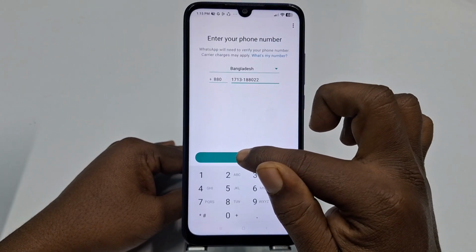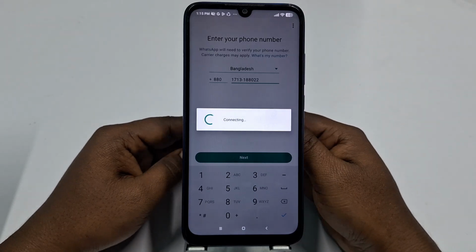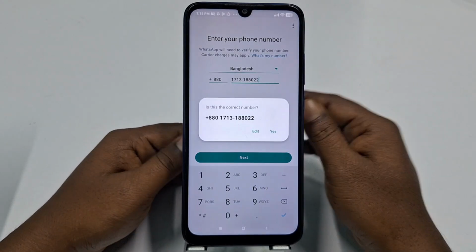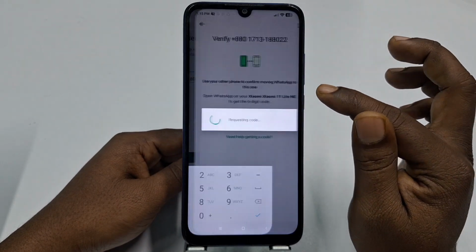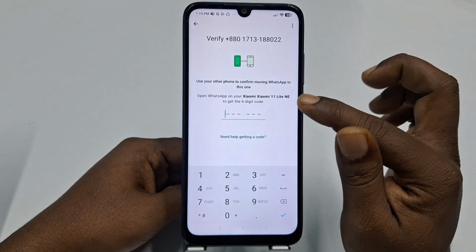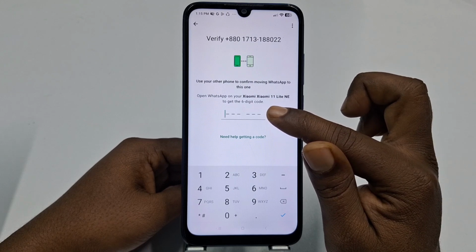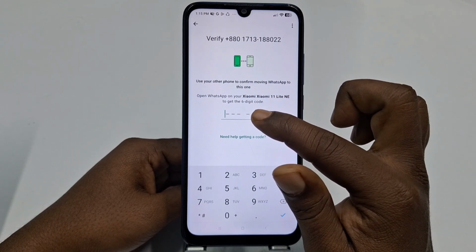Okay, after that click the next option and wait for a few seconds. It will send an OTP code, so just click yes, and it will send the OTP code. So let me collect that code and give that 6-digit code in here.